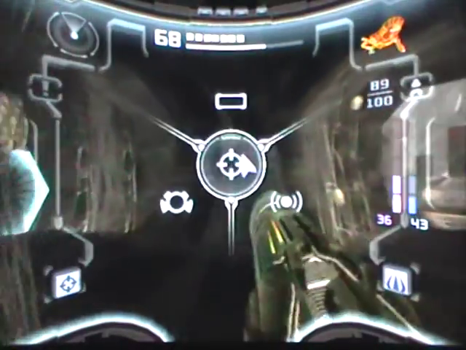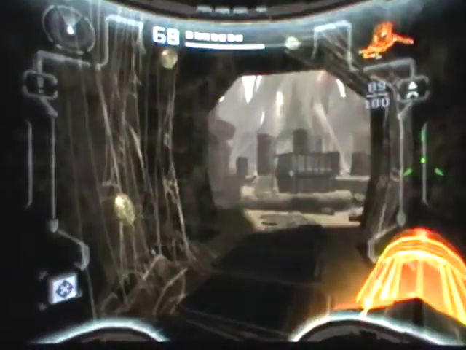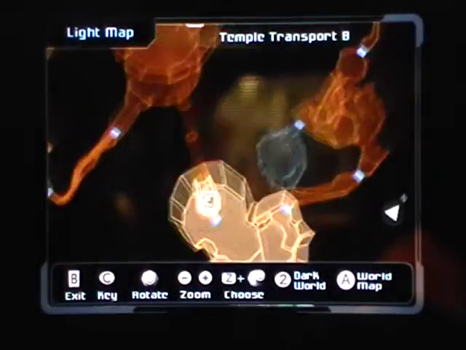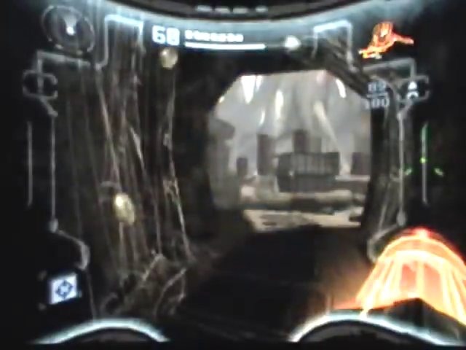Profane Path. The Profane Path is probably what I'm looking for next. I'm not sure how exactly to get to that, but I suppose I'm probably just going to go ahead and explore some stuff. Okay, there's a hatch right here. There's some stuff right over here, so maybe I could easily go ahead and access that stuff.